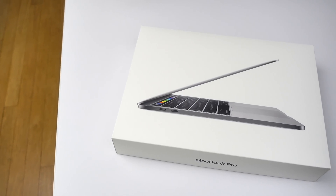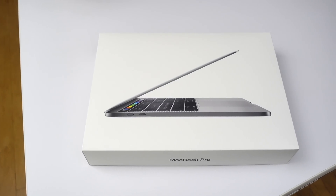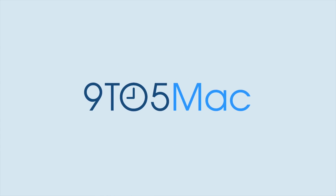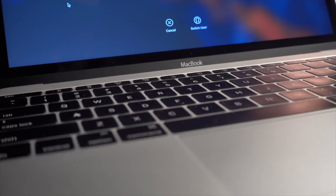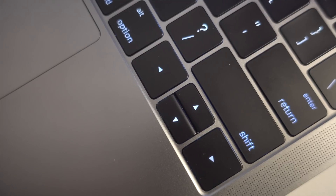After much anticipation, I finally got my hands on the real MacBook Pro for this generation — the Touch Bar enabled version. We already reviewed the version without Touch Bar and went in depth on the design, keyboard, screen, et cetera, so I'm going to spare you the rehash. Please check out that video if you haven't done so already.